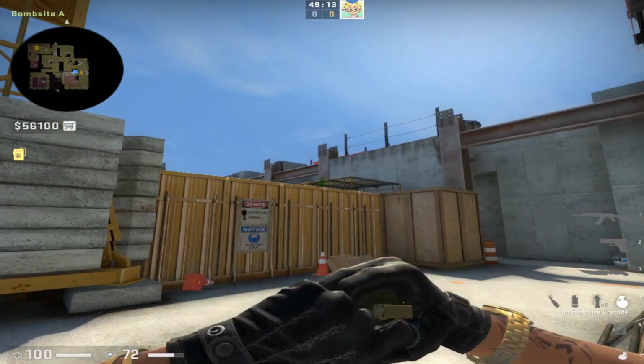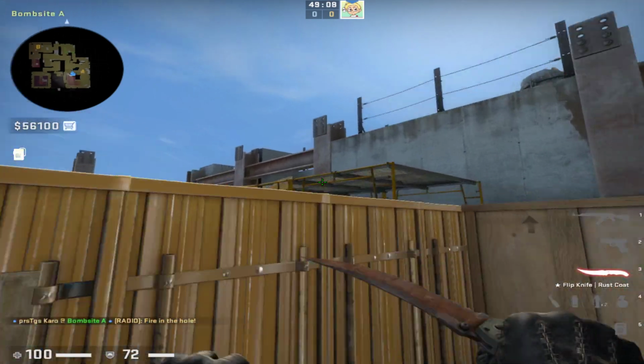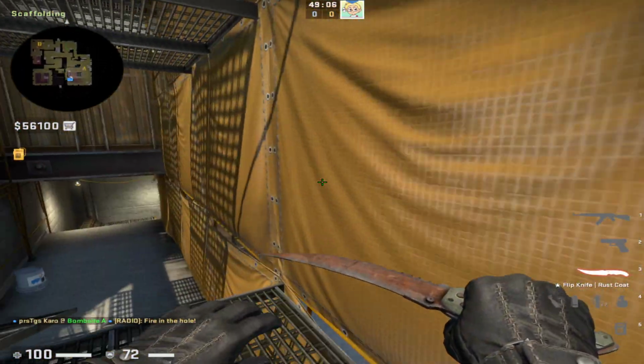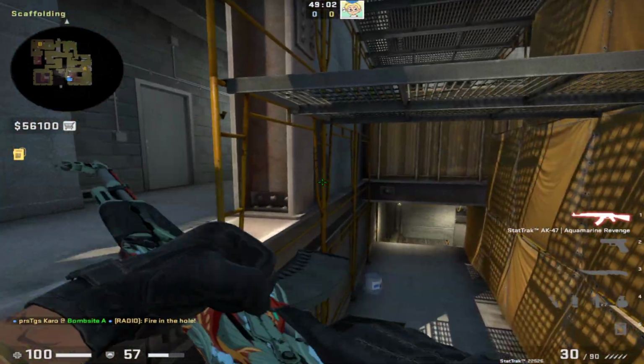You could also throw it a little bit further left like this, right about the middle of this rectangle part of the scaffolding. And that'll go farther. So if somebody's trying to walk up here and like walk around, they're going to take damage.